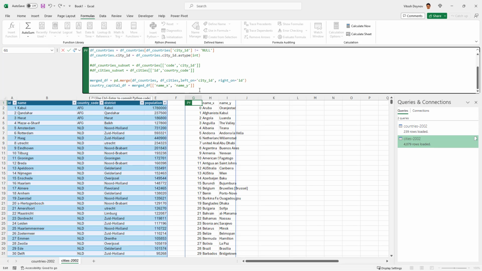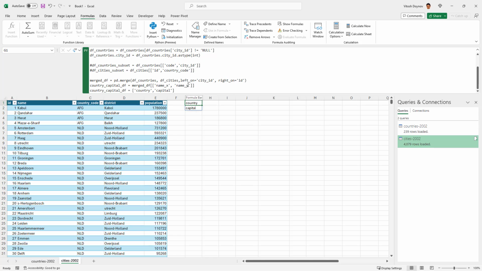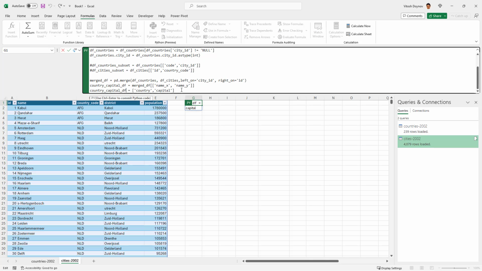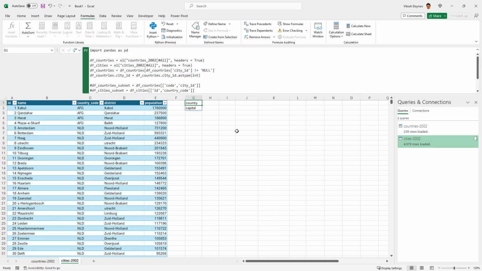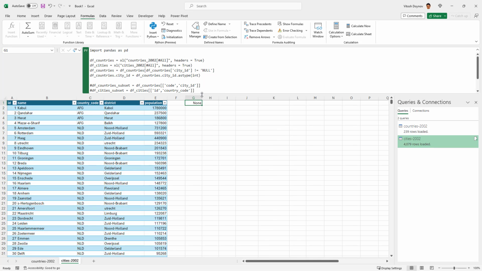Let's continue saying country capital df equals, okay, country and capital. And of course, if I do it like this, I only get these two. It shouldn't be done like this. I'm only interested in the columns.